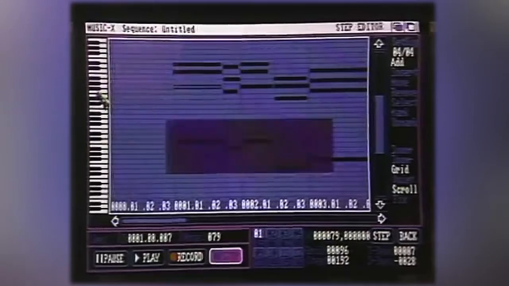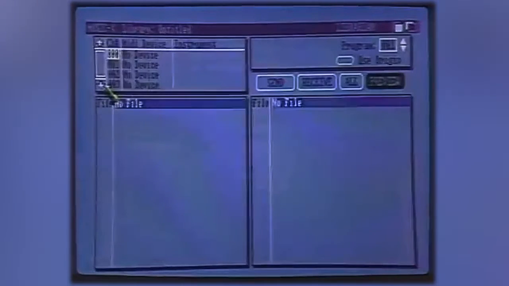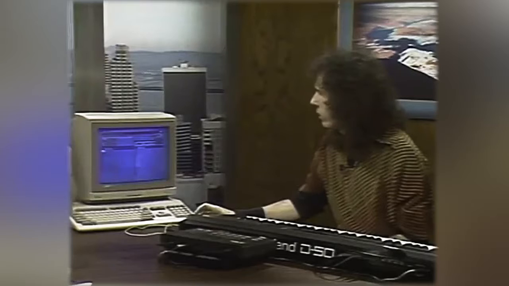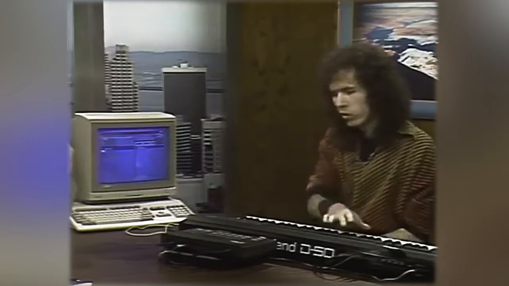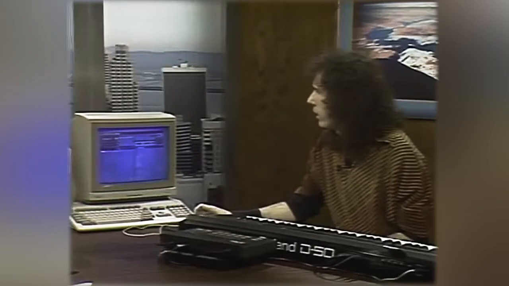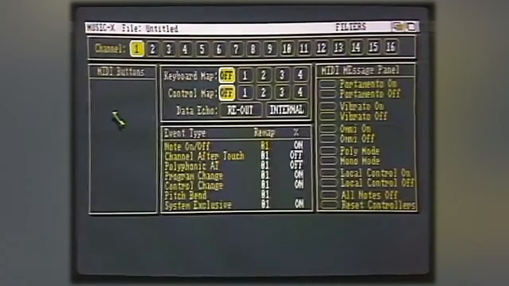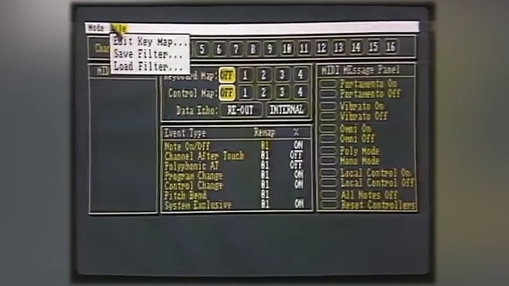Well, I'll show you some of the other screens. There is the librarian screen, which allows you to send sound data to the synthesizer and make the synthesizer play different sounds. You can store the various patches from the synthesizer onto disk. And we have filters. What these allow you to do is process your playing in real time to change your performances.